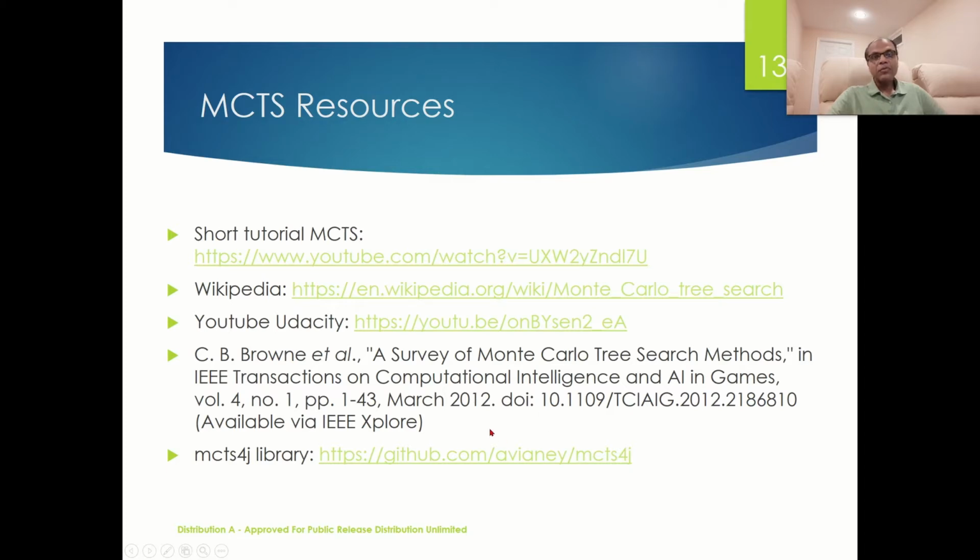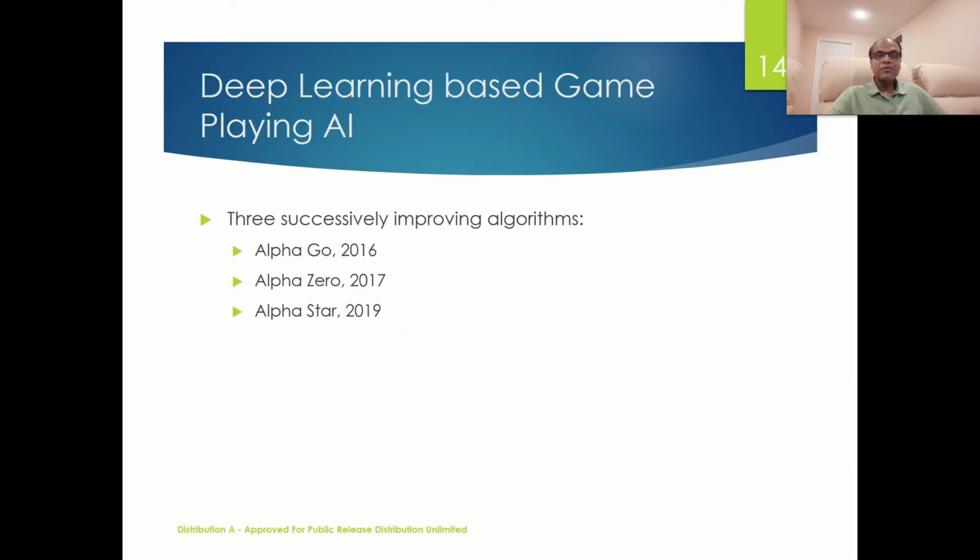Now the reason why we were looking at Monte Carlo tree search is because it is an integral part of computer AI algorithms like AlphaGo, AlphaZero, and so on. Next, what I would like to do is to talk about some of these AI game playing algorithms. These algorithms integrate game tree search algorithms like Monte Carlo tree search, along with deep learning. So we'll review 3 recent algorithms which are built one on top of the other.